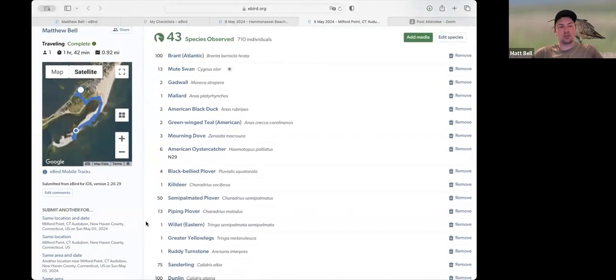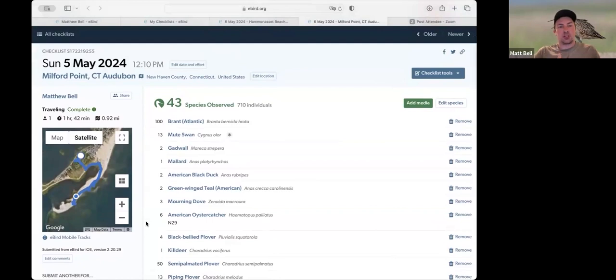I had a good idea of what I was seeing. And you'll also see on my screen right now, you're going to see this track that was made using the app. That is not viewable to the public. So if we were not logged into my account, you would not be able to see the track that I made. That's a safety thing. So some people might ask, I don't want someone seeing where I went. Only person who can see that is you.